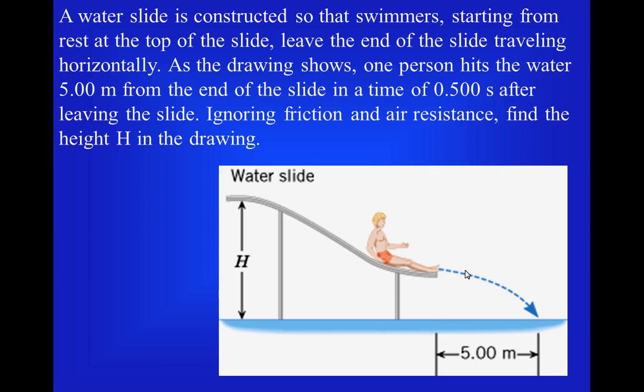1.23 meters. So the total height is going to be the 5.1 meters that I figured out from the top of the slide to the bottom of the slide, plus 1.23 meters, which will give me 6.33 meters for the total height that they gave us here, the total height of the water slide.